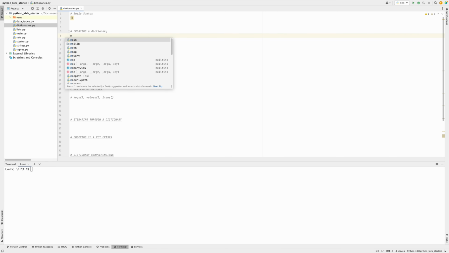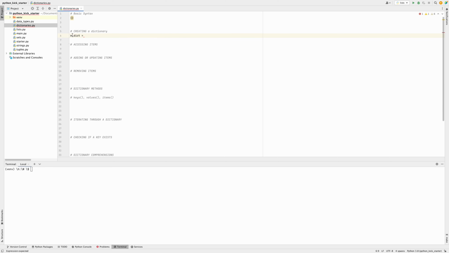We're going to call it my dict, and in this case we are going to, let's say, give it an animal name, and say whether it's a pet or not, whether it can be a domestic animal or not. Let's say lion, no, it can't be, so let's give a boolean value False here.